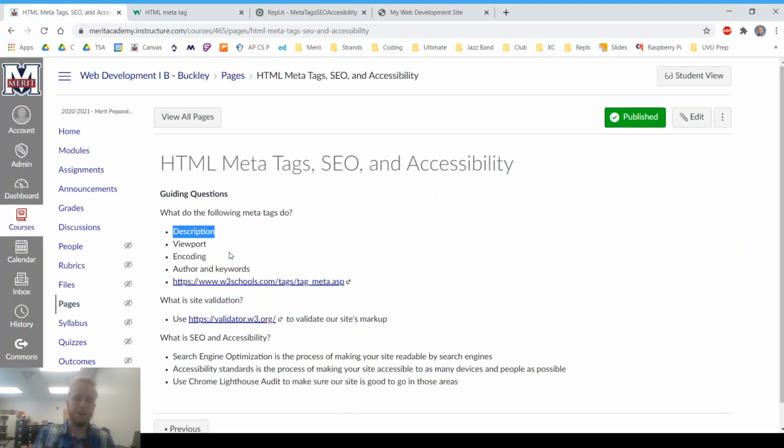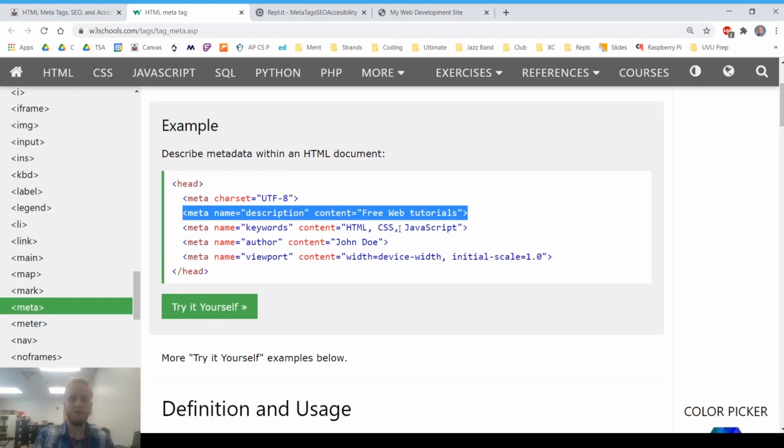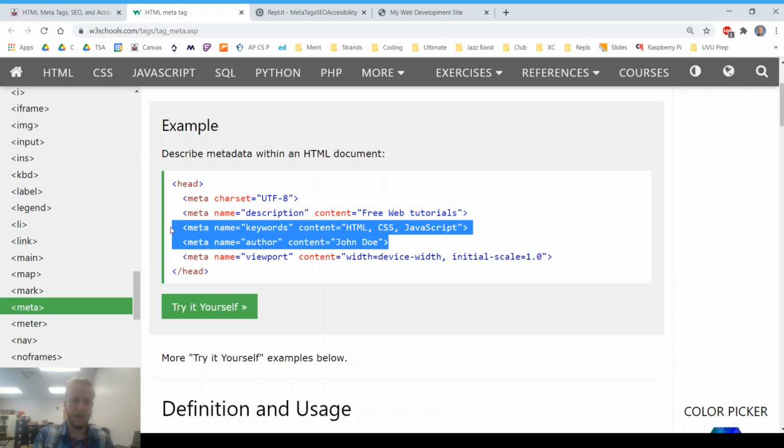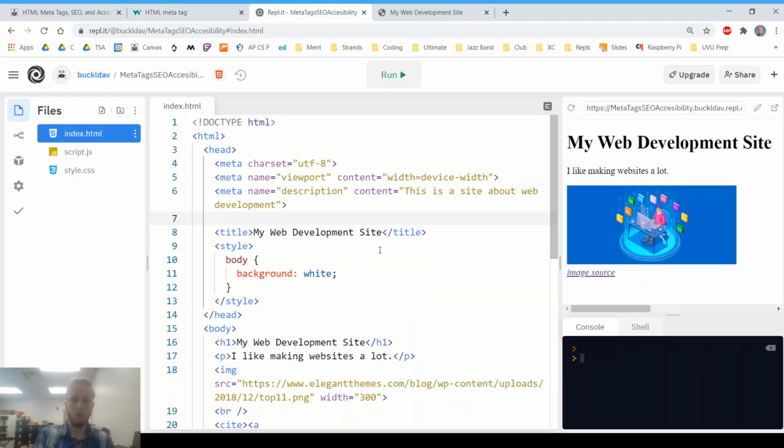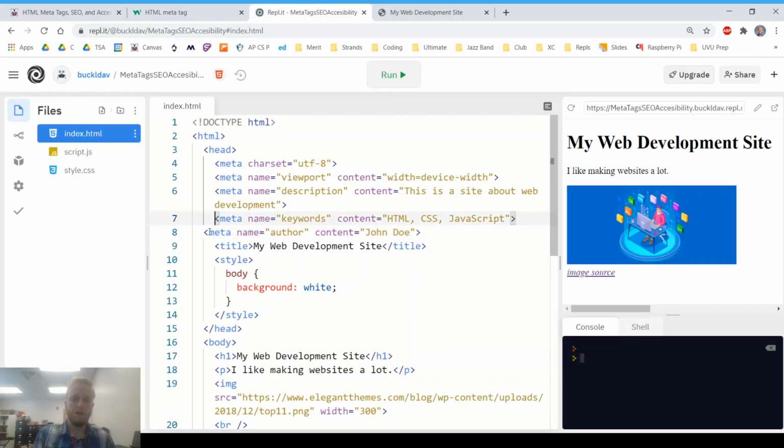Okay, there are lots of meta tags. There's two more that you should know about, author and keywords. Now, back in the day, in the olden times, the keywords would actually do something for search engines. Nowadays, they don't matter at all. Just know that it exists.